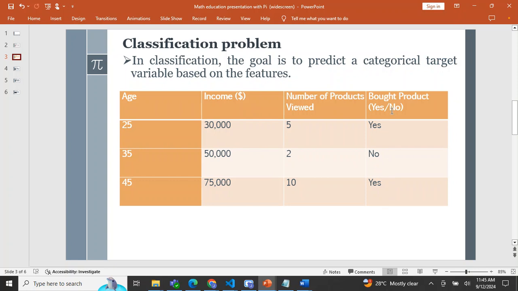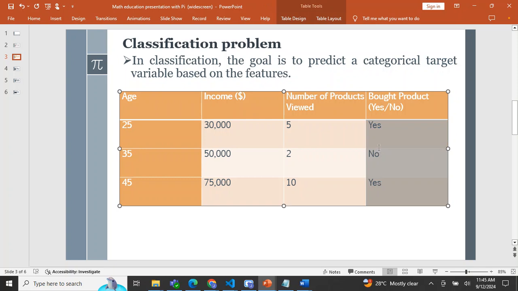Right. So looking at this target, the target is whether they buy products, right? So we have two classes, yes or no. So this is actually a binary variable. It's a type of categorical variable that has only two possible categories or values. We also have the nominal variables, which are categories without a specific order, and ordinal variables, which are categories with a specific or meaningful order, but the intervals between them are not necessarily equal. We also have the text variable, which we'll look at when we look at the unstructured data problem. It contains text data such as sentences or paragraphs, often requiring natural language processing techniques, right? So these are the key ones we look at here.